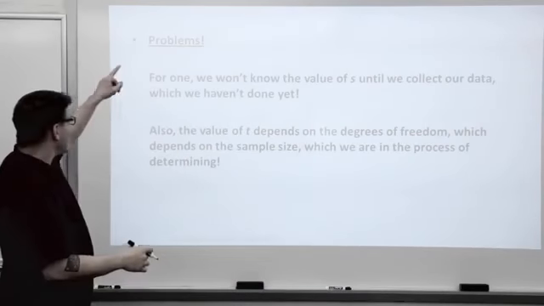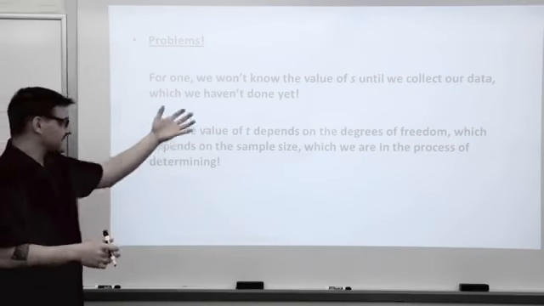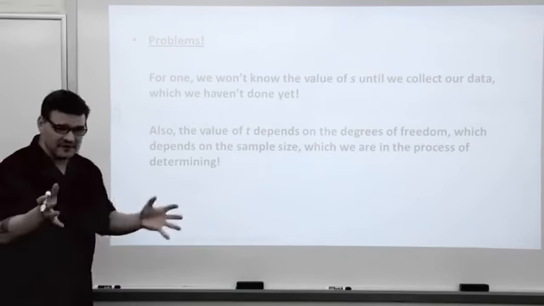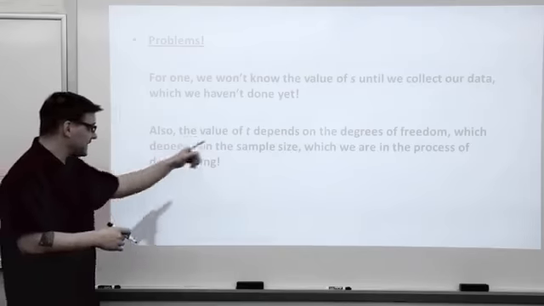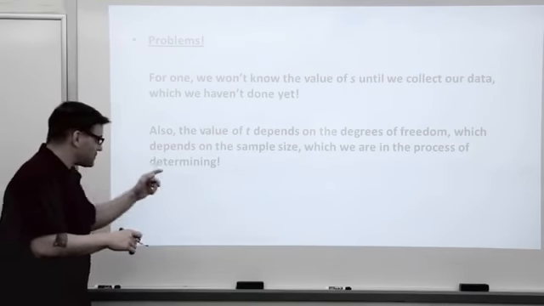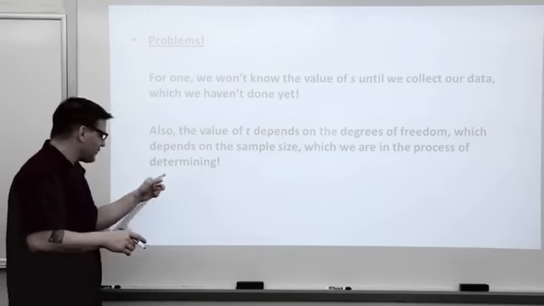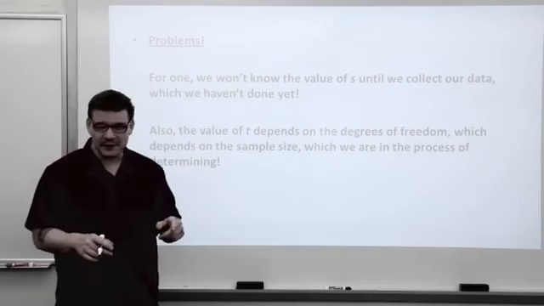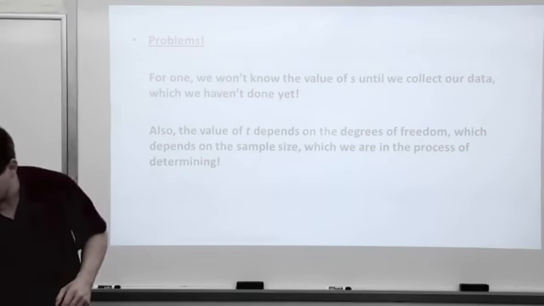Nothing's ever easy, right? Problems. For one, we won't know the value of s until we collect our data, which we haven't done yet. And number two, the value of t depends on degrees of freedom, which depends on sample size, which we are in the process of determining. So let's fix the problems.